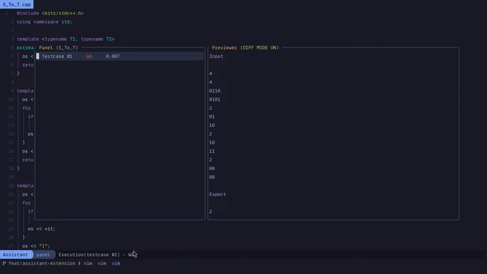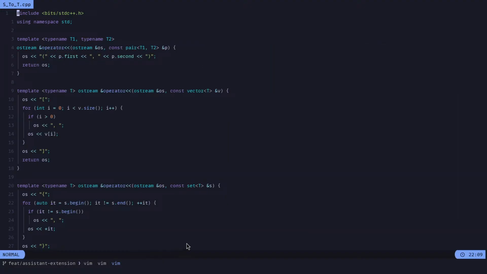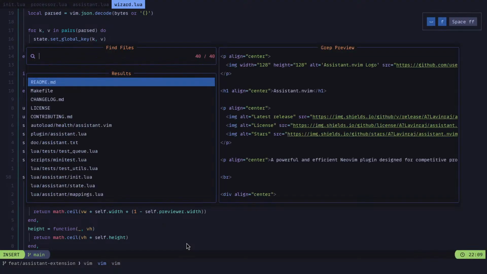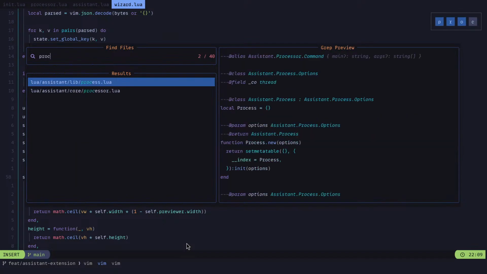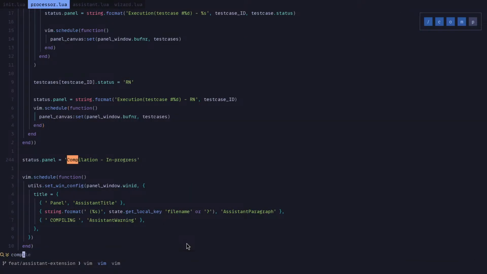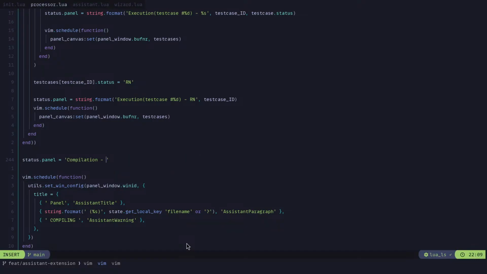I think I should show the status in 2 characters only. So let's go to processor and compilation, running rn.